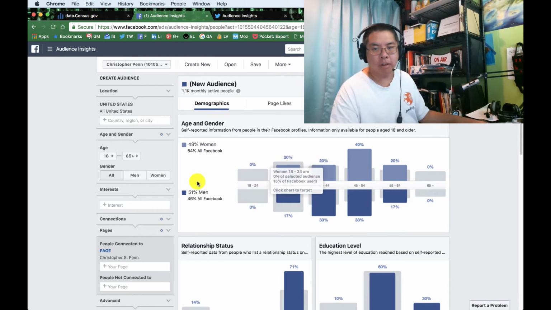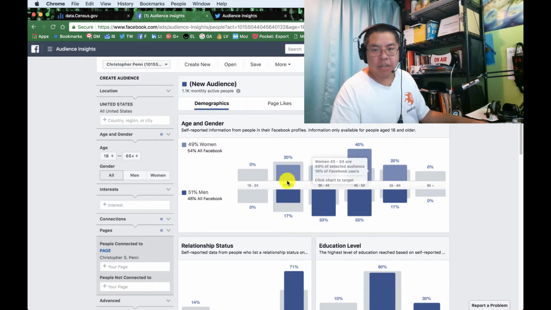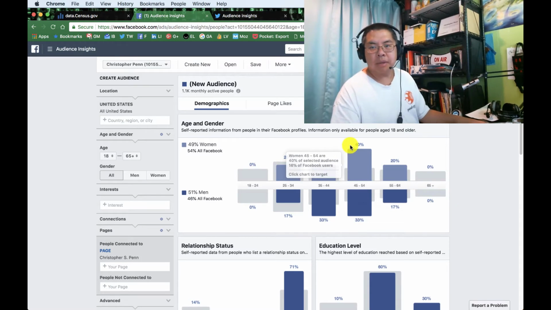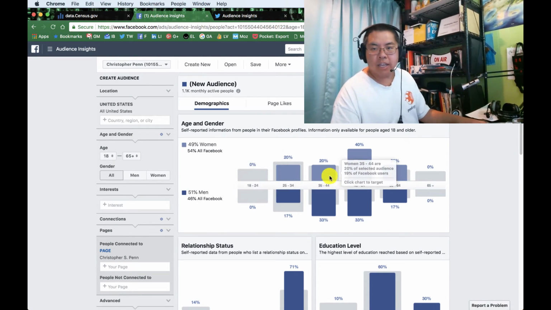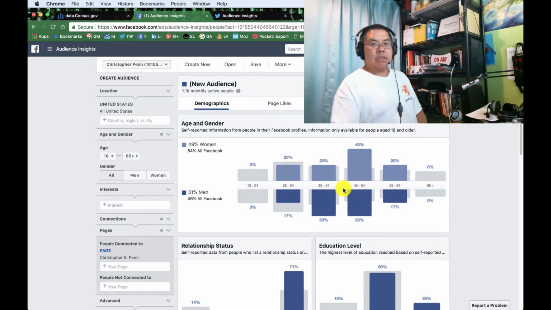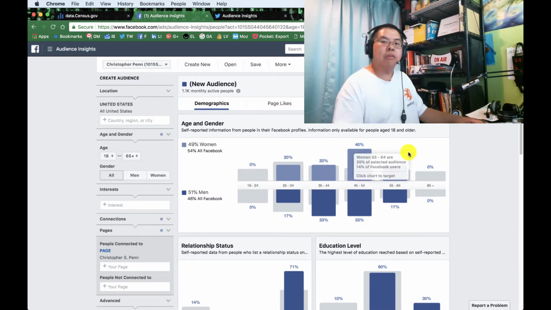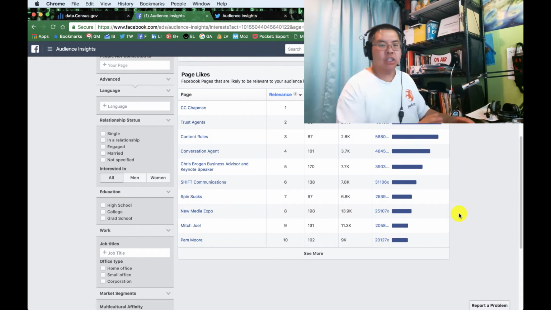My population, for example, of people who are connected to my page skews much more towards the older audience. I see almost no one 18 to 24 and no one in the 65 plus. But I do see 45 to 54 is substantially overrepresented here for both females and males, and more overrepresented male than female here. What do we do with this information? Well, again, it goes back to understanding those biases. That's important.